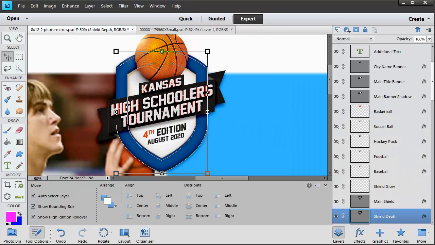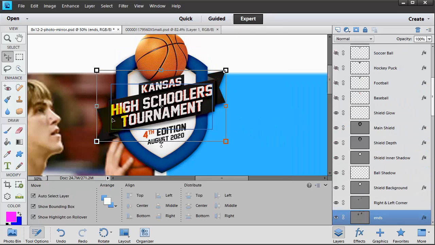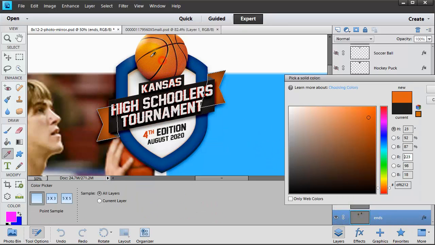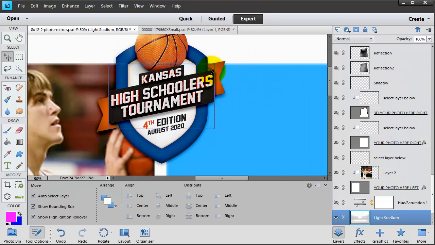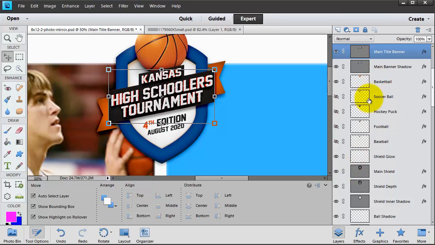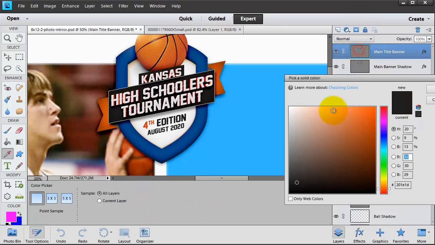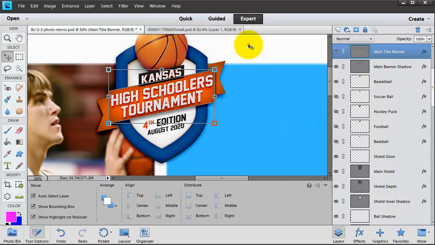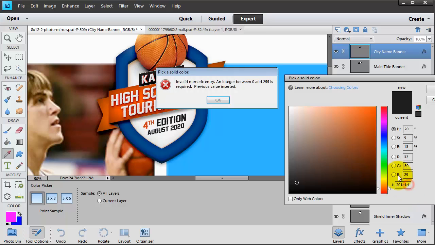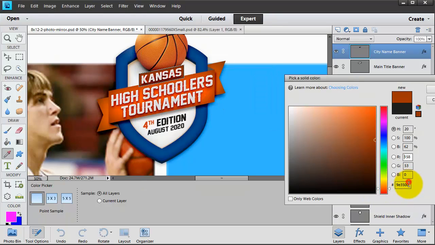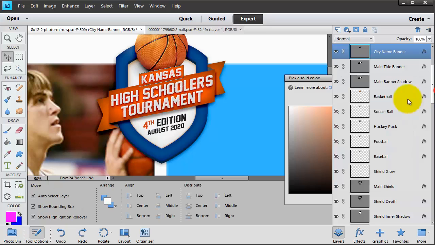Click OK. And then to change the color of the ribbon, it's the same way. You double click and you just choose a color, like if you wanted orange. And then you can change the text, change the color of all of these the same way. So I can double click and choose the color. I'm going to copy this color just to make sure I keep using the same one. Click OK. Come up here. Control V to paste that into place.